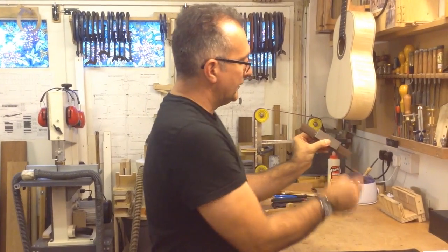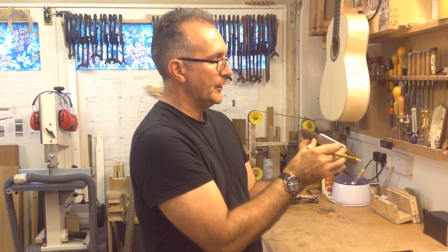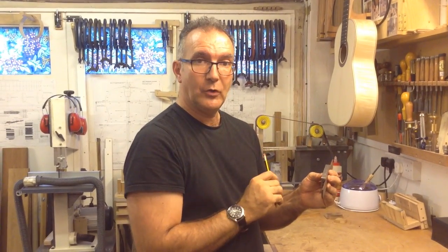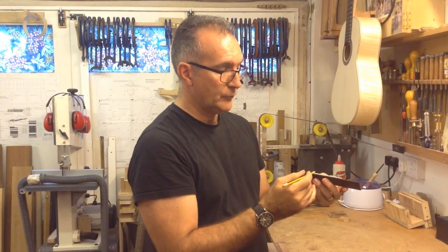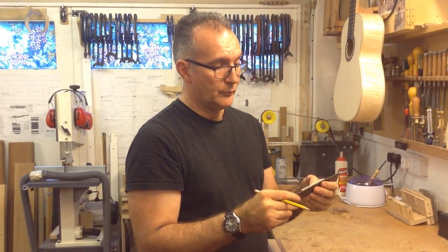So I leave 3.5 millimeters between this edge and that edge, and that way I go back to the drill and drill another set of holes, and that way you have 2 holes per string, which very often is what I do for my instruments.